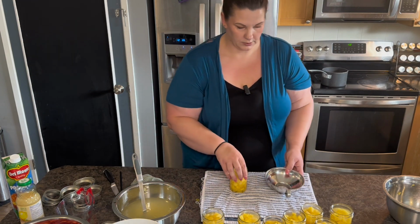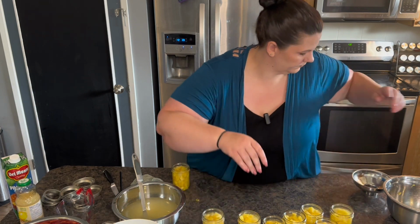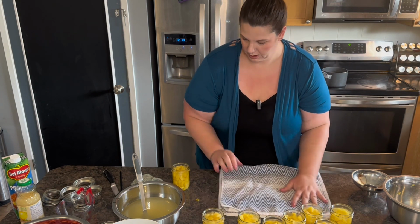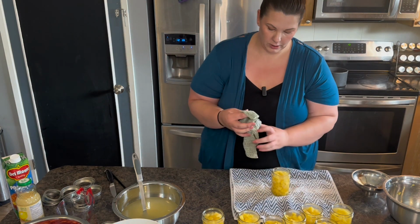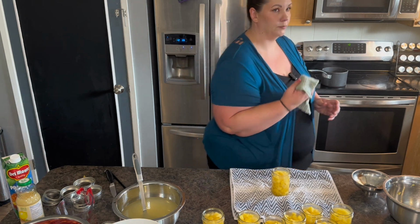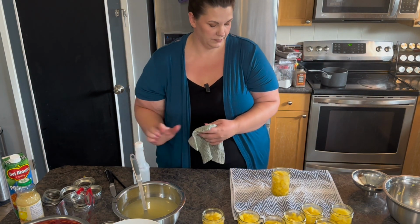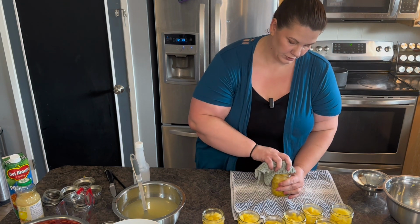Okay, so let's wipe the rims. Let me get another one here. I always start with clean everything when I do canning. I like to start fresh in the kitchen. Okay, so these are actually quite sticky, so I need to wipe these really, really well. I'm going to put a little bit more vinegar on this. I want to make sure that they're nice and clean. Pineapple is a very sticky mixture.